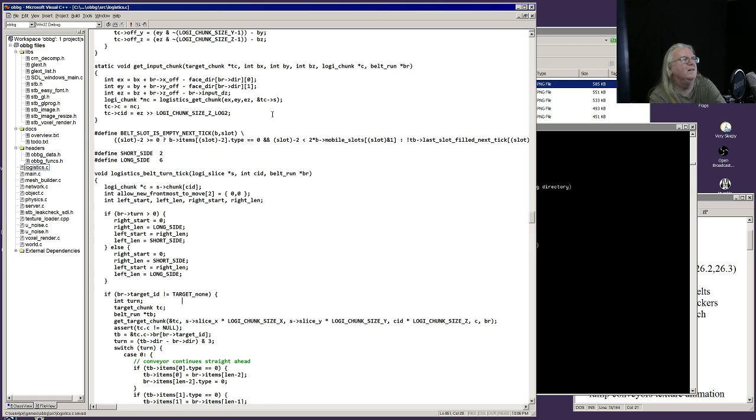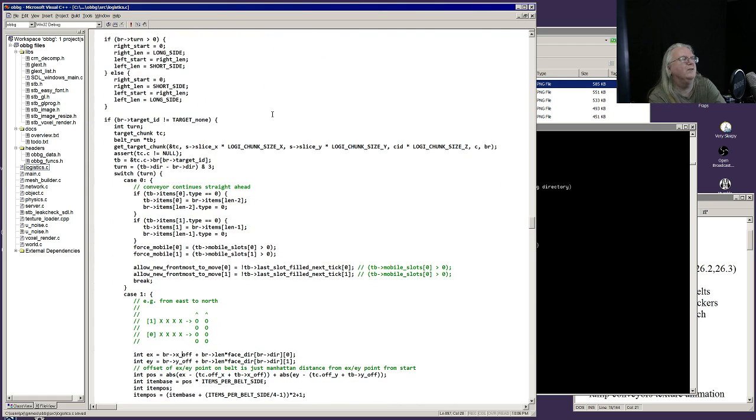Okay. Then, assuming the target is not empty, then we check the target. We're not actually checking whether we have an item here. I guess that's okay because it's already 0. So len minus 2, that was the old right side. 1.